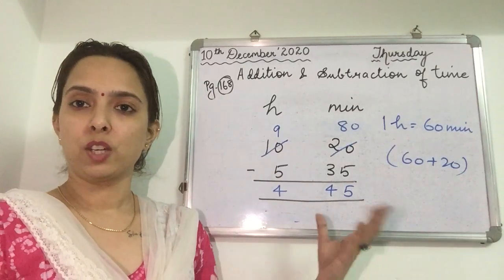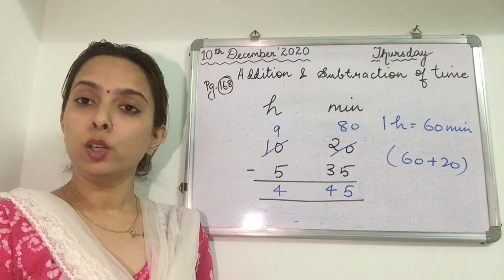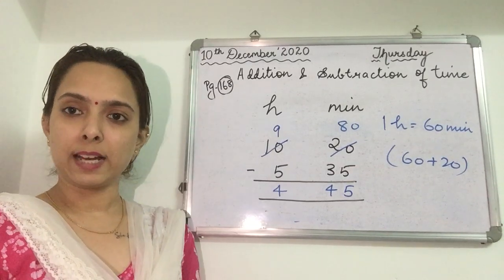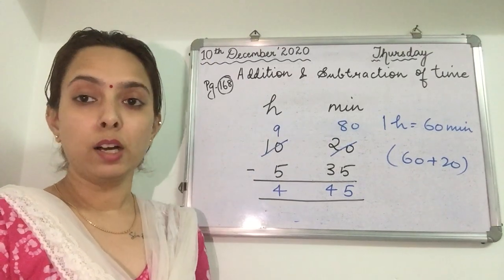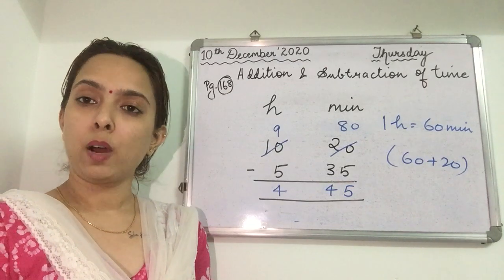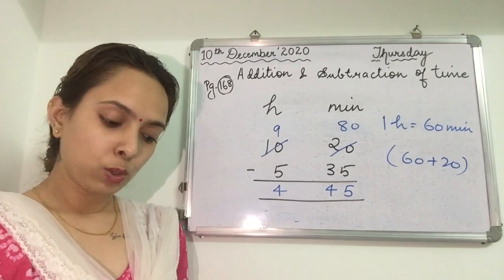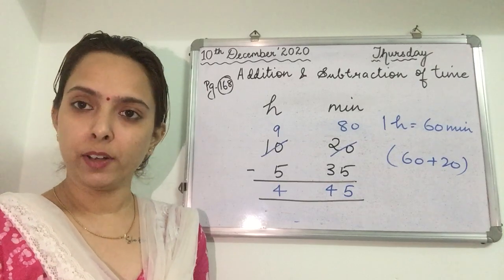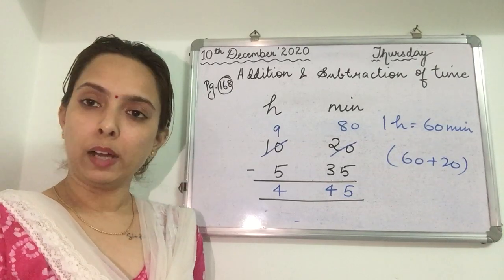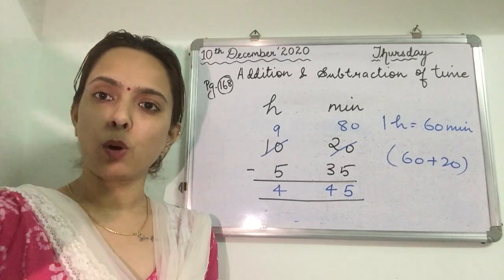So this was the operation of addition and subtraction. Students, you will try to solve your exercise first in your rough notebook, and then you will write all the questions which I have given you in your fair notebook. Now I would like to explain story sums. So we will do story sums also.